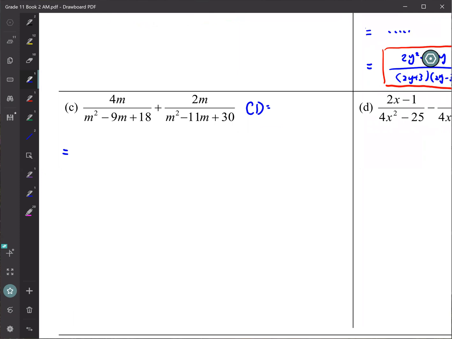Do I factor the numerator and the denominator? Well, the numerator is already factored, right? 4 times m, that's already factored. But the denominator has add and subtract, so you try to see if you can factor those. Whenever there's add and subtract, then maybe you can factor. So think about GCF. Formula, cross multiply. Okay.